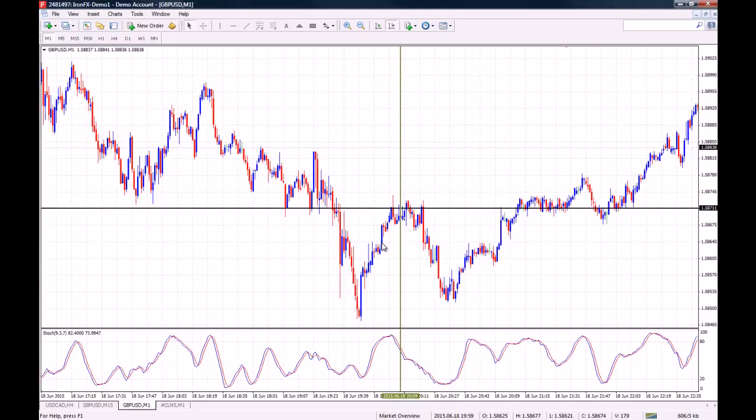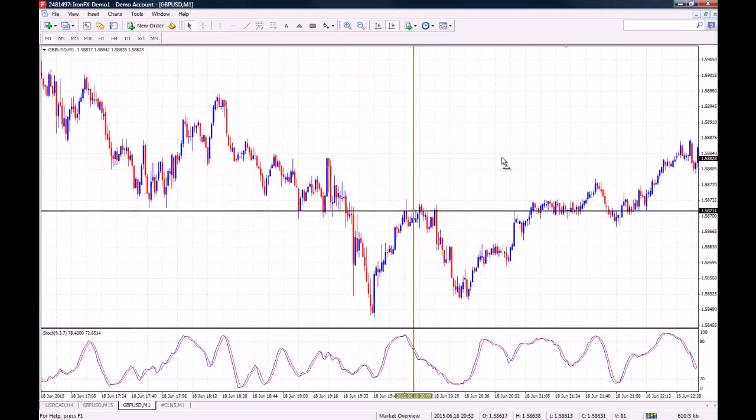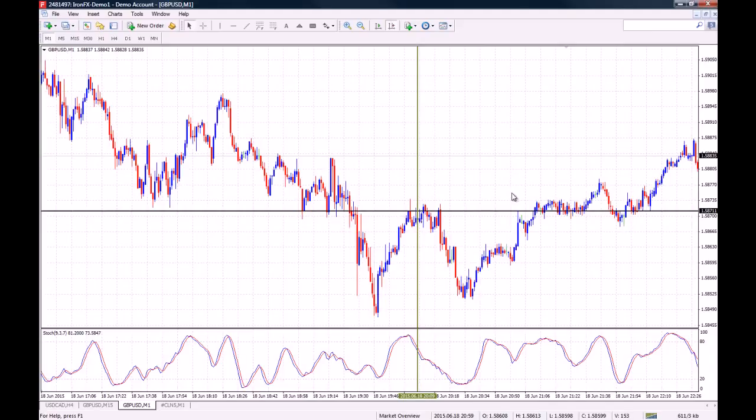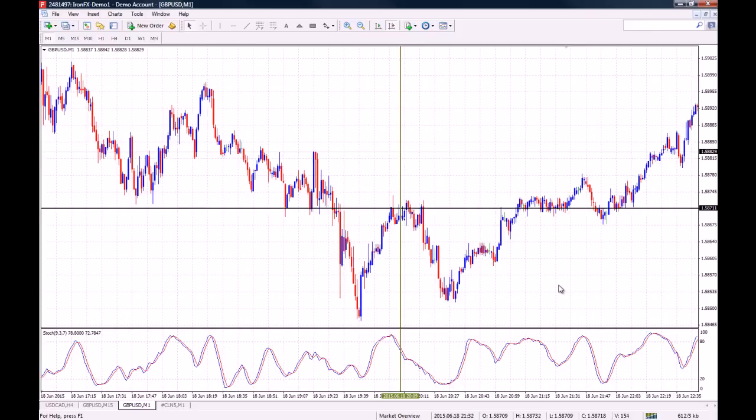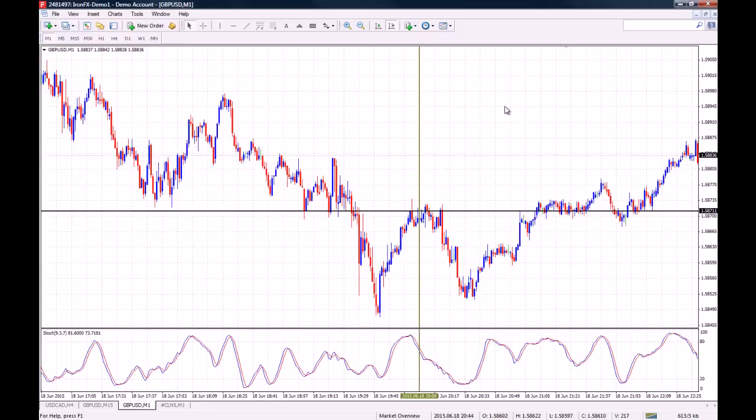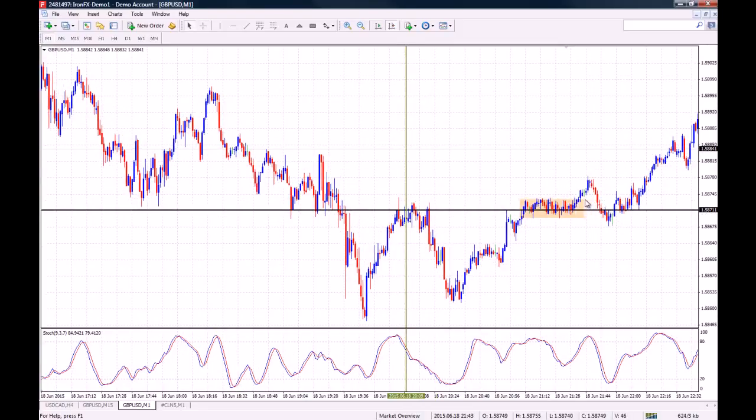Okay, now with the 5-minute expiration options, we are not going to trade tests at resistance, and we are not going to trade candlestick patterns or chart formations. Okay, we are going to trade breakouts because we want momentum to the downside or to the upside, for that matter. We don't care which side of the market we are trading. We only want momentum. Okay, and of course we are only going to trade during very liquid hours or very volatile hours. We are going to avoid tight ranges because this is a 4-pip range. This really doesn't work for us, and we are going to avoid it.